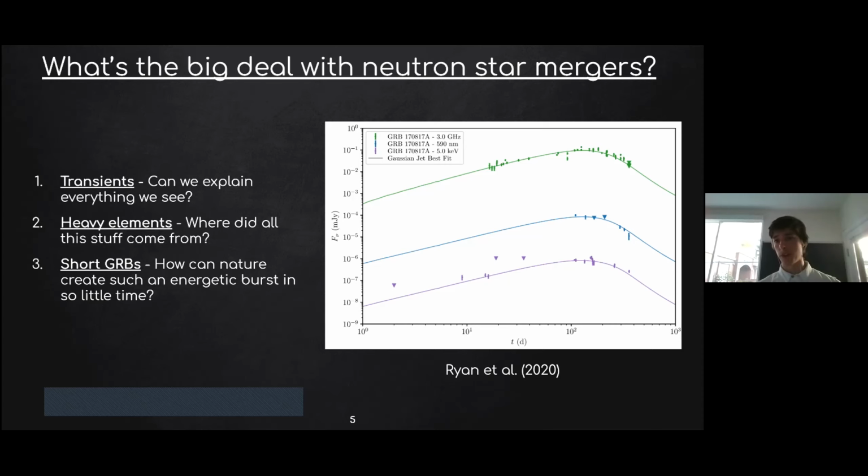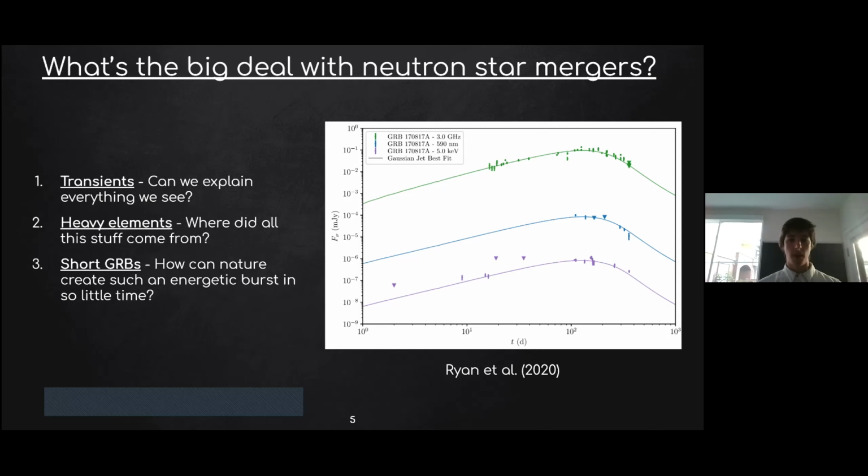And furthermore, these are observations of the afterglow from the jet formed from GW170817. And from these observations, you can say that because it's increasing in time for the first 100 days or so, you know that we weren't looking directly at the jet, and this break tells you something about the opening angle of the jet. So we now know that there was a jet that was formed in the neutron star merger that we observed, and so there is a connection between neutron star mergers and short gamma ray bursts, but how that energy is actually generated, how all that energy is collimated into a single direction, these are still active questions that people are trying to work on.